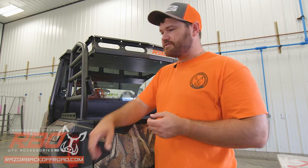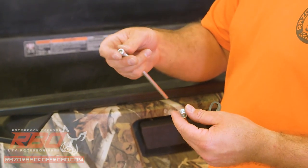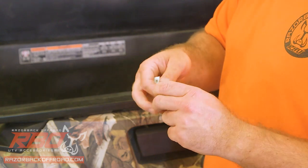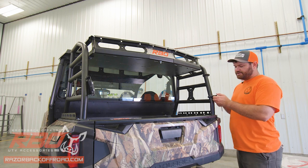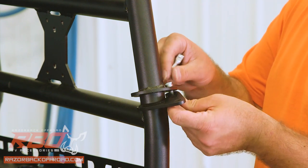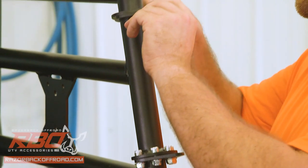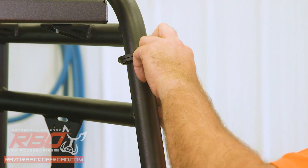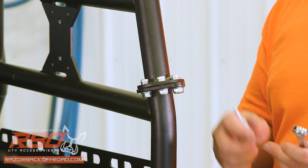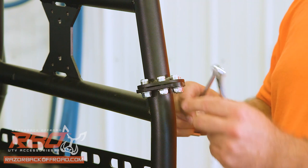Now install the hinge brackets on the other side. Grab your hinge plate, your 5/16 socket cap screw, and your 5/16 nylock nut. You're going to want a quarter-inch Allen wrench to tighten these down. When you take the bracket, be sure that the hinge plates are on the bottom. Get all the bolts started, but don't tighten them down all the way yet. Once you have all the bolts in place for your upper and lower brackets, take your quarter-inch Allen wrench and your half-inch box wrench and tighten them down — but not all the way. You still want to be able to move this bracket left and right so you can make adjustments necessary to get your tailgate to align just right.